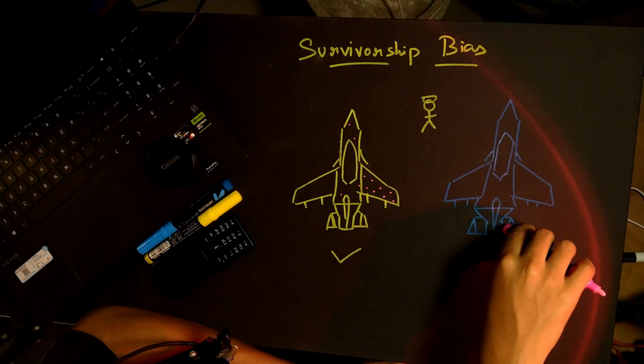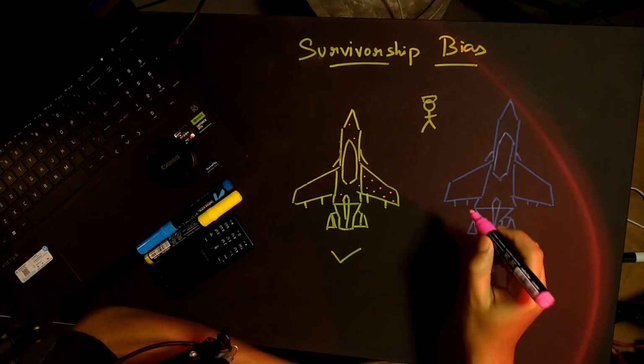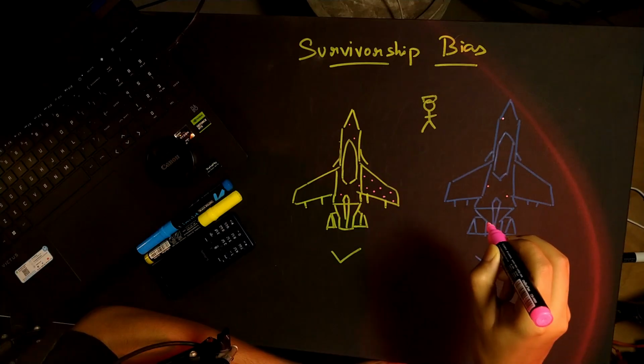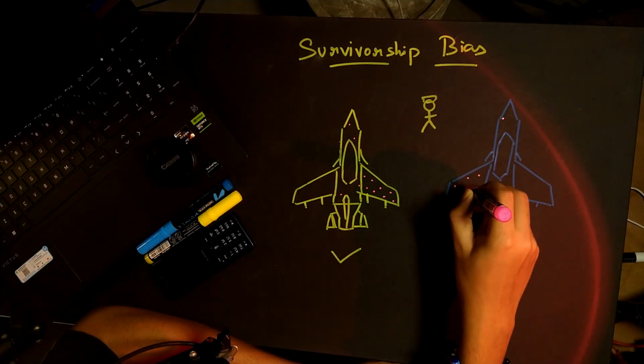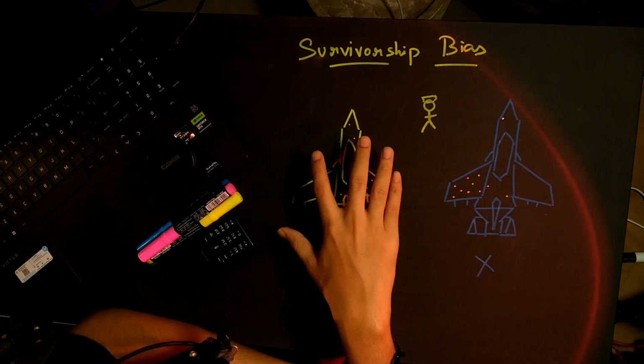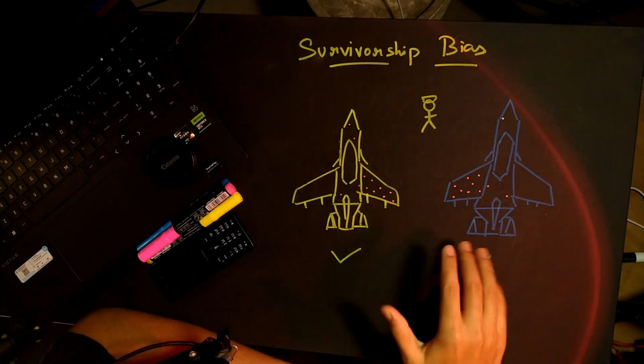Well, after the war, the army general goes to the battlefield and retrieves the entire plane of this plane. The entirety of this plane has been retrieved, and he sees that most of the damages, like there's damage here, there's damage here, there's damage here, but most of the damages are on the left wing, right? Now remember, on day 1, this plane had damages on the right wing, and this plane had damages on the left wing. This plane crashed, this plane didn't. So after looking at the crashed plane, we understand that the left wing is the weak spot, right wing isn't.